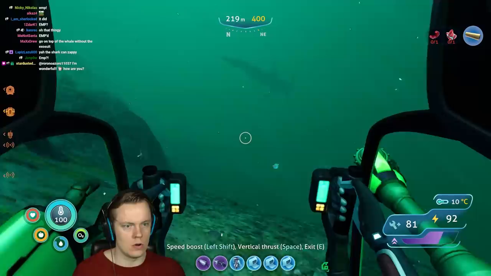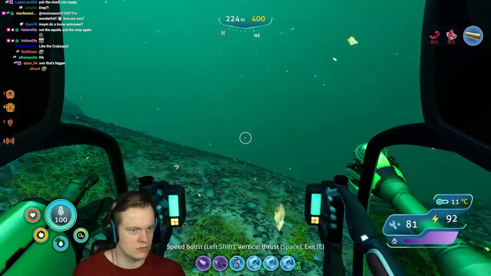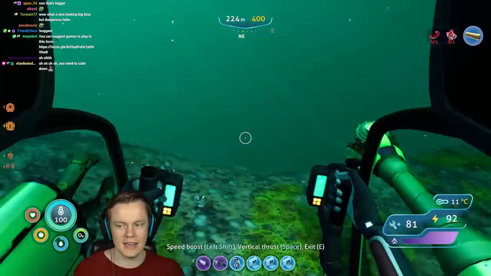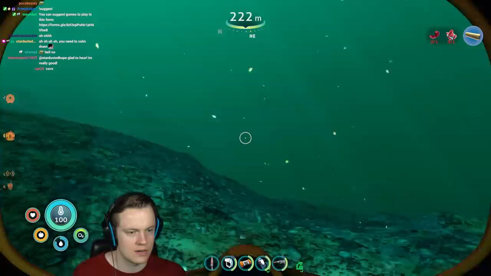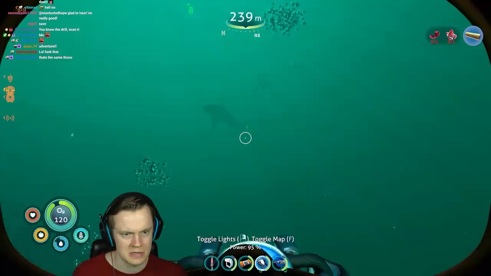Uh-oh. Hi there. Hello, big boy. Are you the void one? You look kind of sick. I'm saving the game. You look really cool. That looks different. That looks bigger. Kind of want to scan it. Hi there. Are you different? An active volcano detected nearby. Active volcano. Are you different? I think it might be the same one.